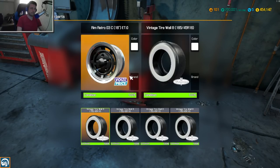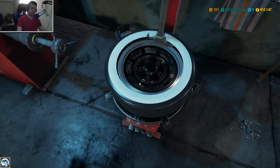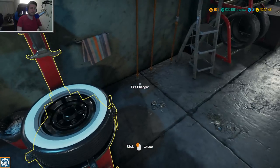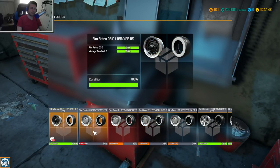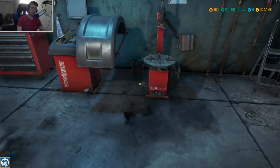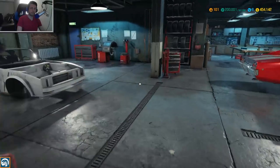Yeah, that looks fine. Oh, yeah, that looks really nice. I think that looks good. I think we might have this here. Let's take a look. Oh, that looks nice. Oh, actually, that looks really sweet. Well, that actually might be a winner. Although, those old rims, I don't know. Yeah, they had the smaller wall on them. I don't know. You know what the cool thing is, we can keep them both, though. So anytime we want to change the tires, tire change is the easiest thing to do. Glenn, thanks for subscribing. The hardest thing is being like, hey, yeah, let's change the color. You got to rip everything off and roll it right into the paint shop.